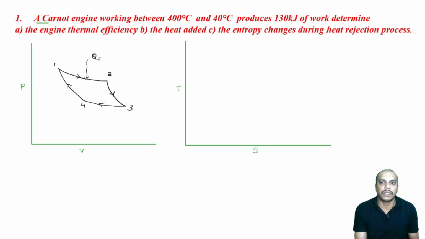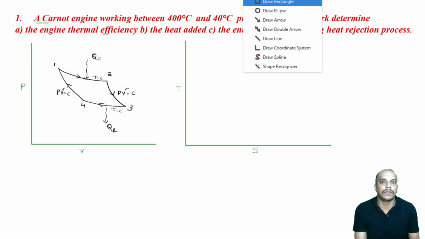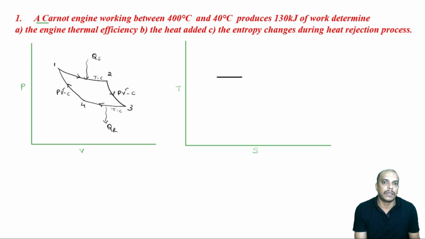This is where we are supplying heat, this is where we are rejecting heat, and this is temperature constant, this is our reversible adiabatic, and this is also temperature constant, this is also reversible adiabatic compression. And then we can see that in a TS plot it is a constant temperature. Then isentropic looks like a vertical line because entropy remains constant, or PV power gamma is equal to constant. Then again constant temperature heat rejection and reversible adiabatic or isentropic compression.